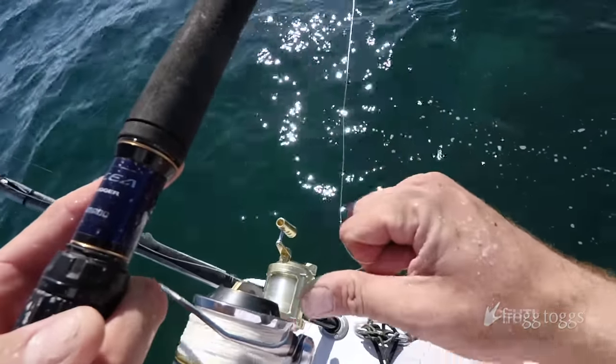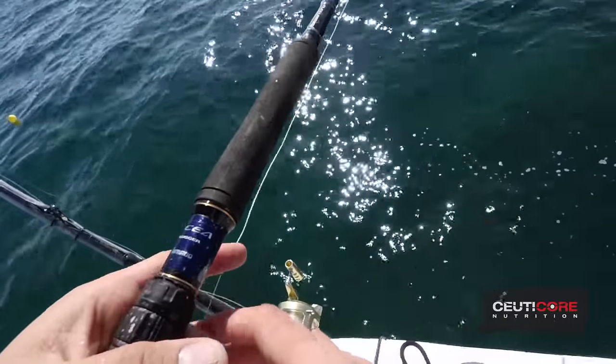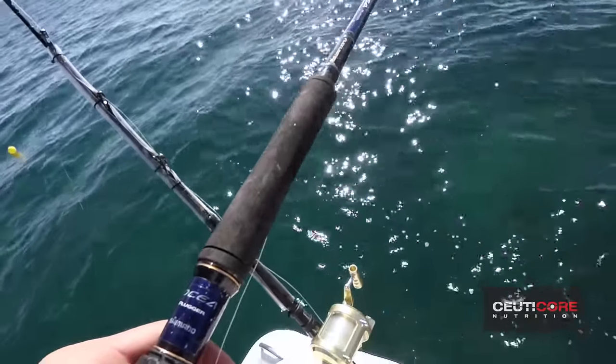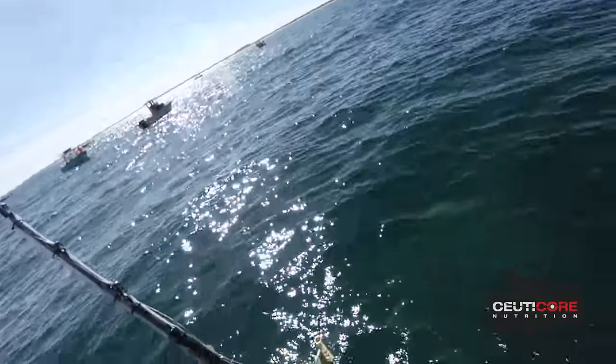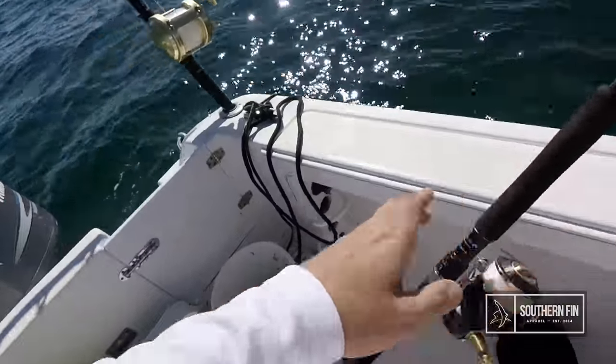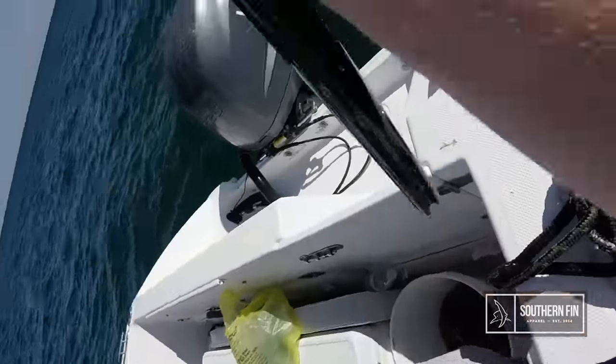Is it a Goliath, bro? That's what I'm saying, dude. I think I saw a Goliath down there. That's a Goliath? That is a Goliath, dude. Okay. Let's see what it is. Let's catch the Goliath on the reel rod, dude, because on that spinning rod, that'd be brutal. Let's do this.